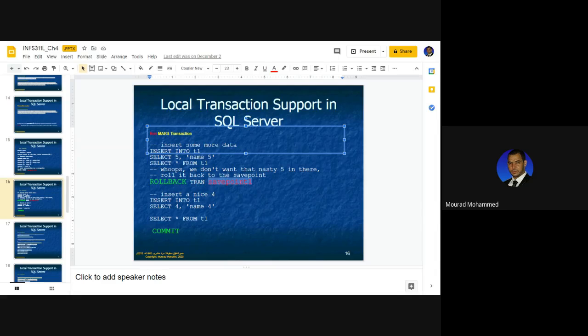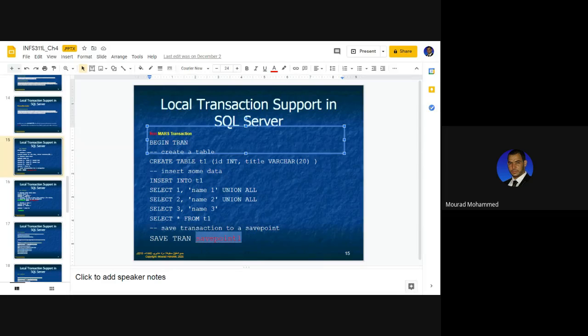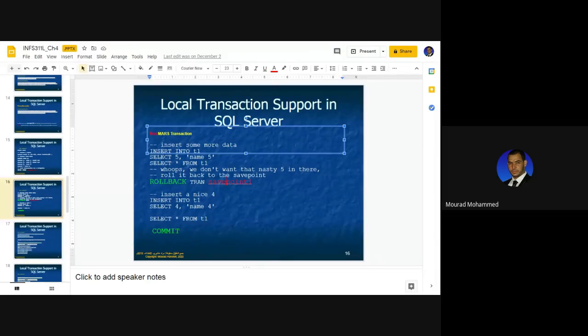So we can pass this rollback statement. Rollback to where? To the point which we just set up. Here it is, save point 1. We saved a point upon the lifetime of the transaction, the body of the transaction, that we are able to roll back to. Then we continue the transaction until the end. Then we have a commitment here to pass the statement to commit all.